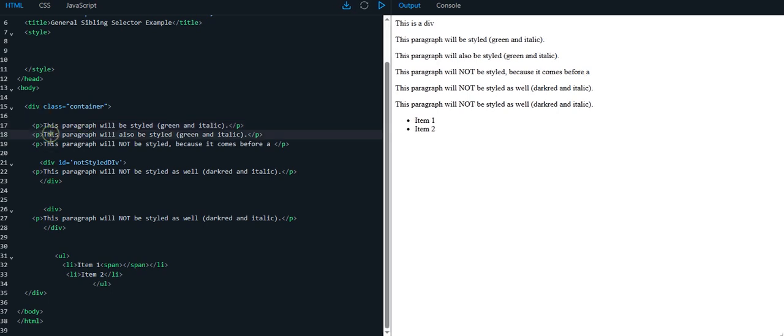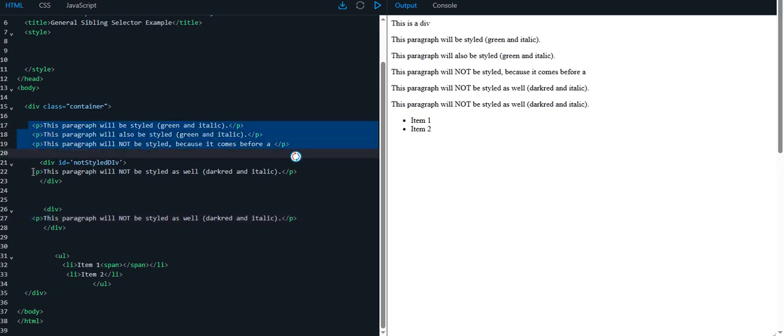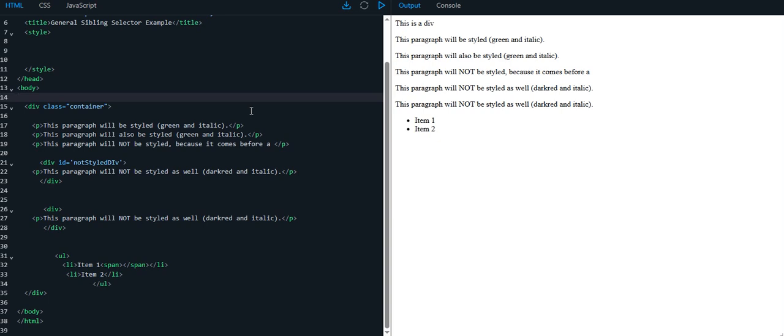these 5 paragraphs, 1 2 3 4 5, it doesn't matter if it is a direct descendant or is in another div. Let's see what approach we should have. In the style we have a class container, so an element with class container, put dot container, and I would like to select all paragraphs.